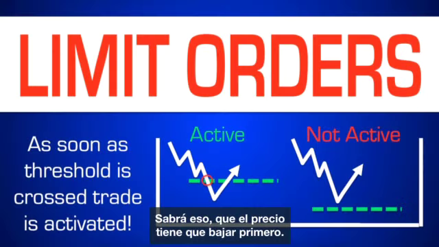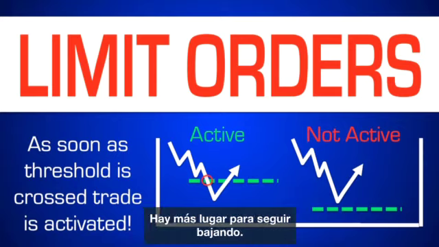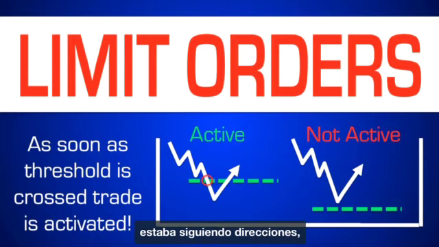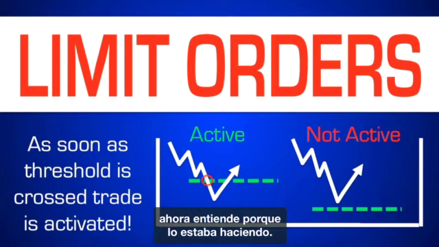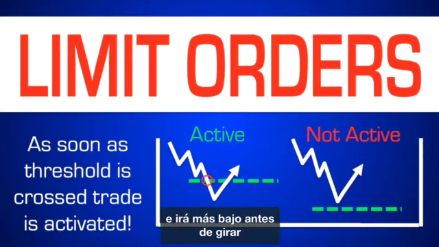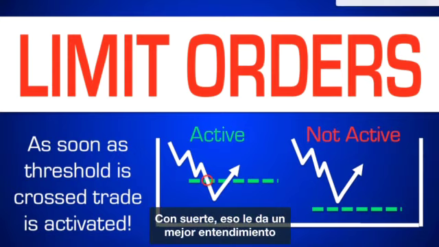Finally, to recap, limit orders. As you know, as soon as the threshold is crossed, trade is activated. Now that is similar to a stop order. Once the threshold's crossed, the trade is activated. What is different about it? A limit order is you are expecting for price to turn around in a different direction. So for instance, you're expecting price to go down lower before you buy, or you're expecting price to go up higher before you sell. So what is that? That motion is like a U-turn or like a boomerang, whereas a stop order just goes continuously through. It just continues in the same direction.